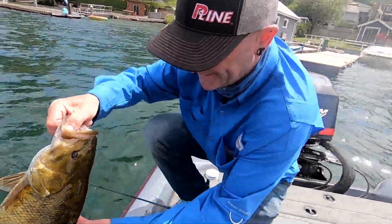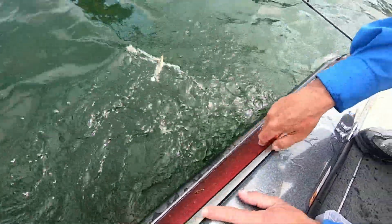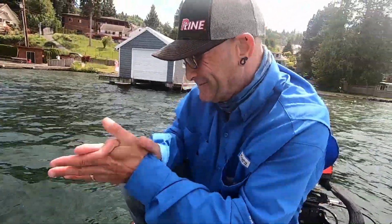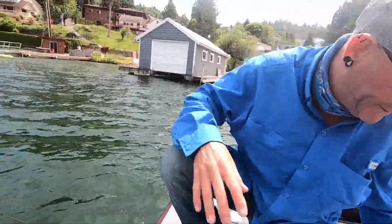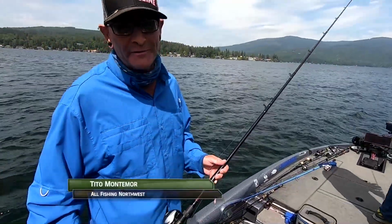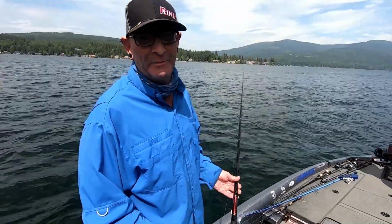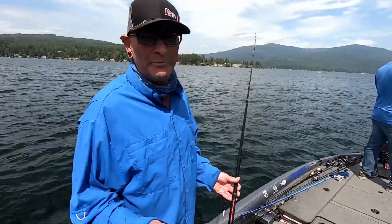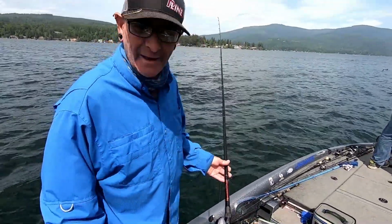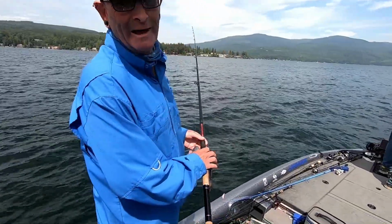All right, there you go. Thank you, sweetheart. And those are the leprechauns and unicorns we're looking for. Thank you, Lord. What a blessing. That was awesome. That was one of my personal best fish, and I don't think that scale's quite right. That fish was touching 6 pounds easy, but we try to put it on a scale. We don't really scale fish ever. We just did it for fun, but yeah, monster fish, beautiful fish. I'm going to call it game over for me.